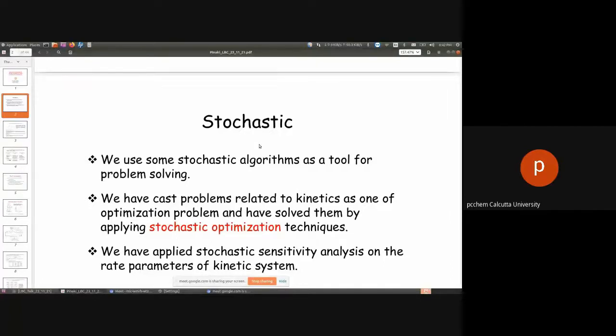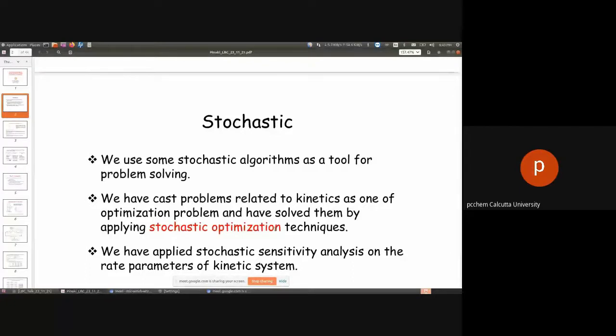Now, how is this done? What are the stochastic tools? Of course, there is a bit of technicality involved in it. I will not go into that, but for the time being, we can take it as a dogma that by the word stochastic, we mean that we are using certain random search tools for doing our calculation and searching out the solution to a given problem. Another word that comes along with stochastic is optimization, which is well known to us. In our case, optimization means that while we are using these stochastic tools, we are trying to find solutions to real chemical problems. So basically, we are trying to find real numbers.